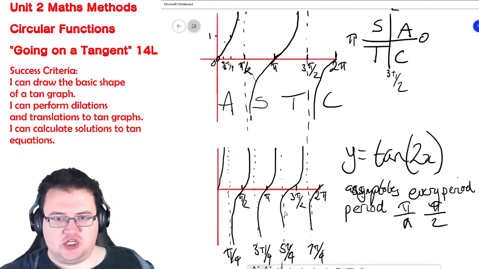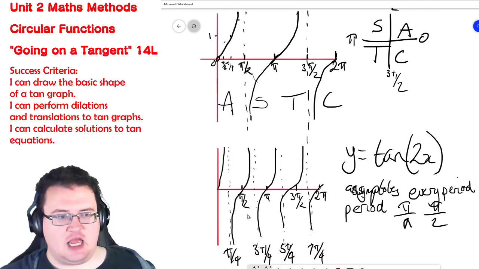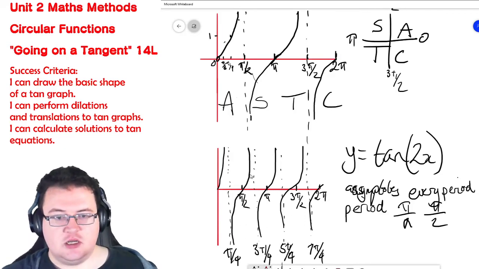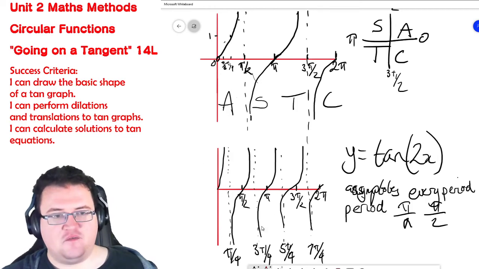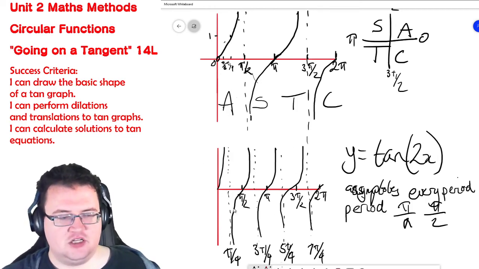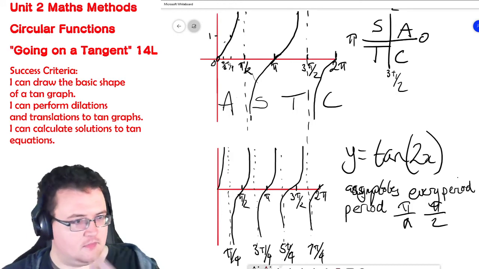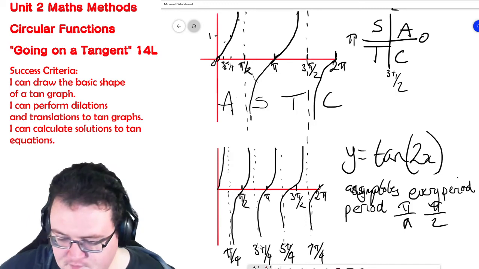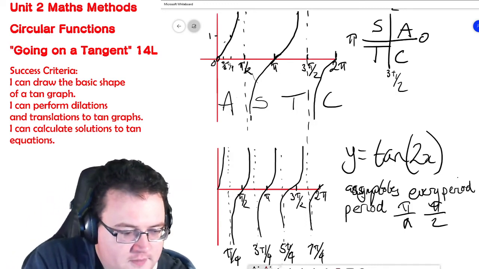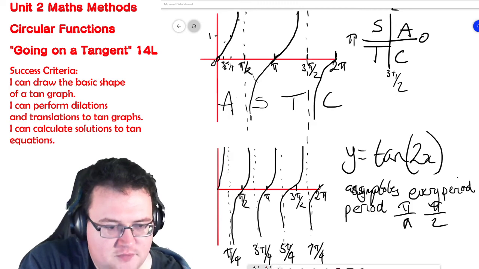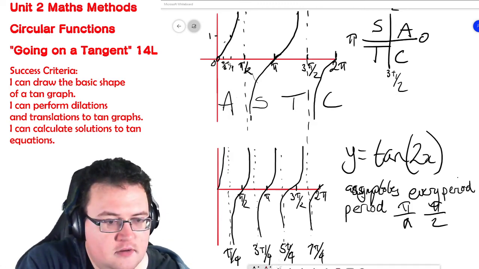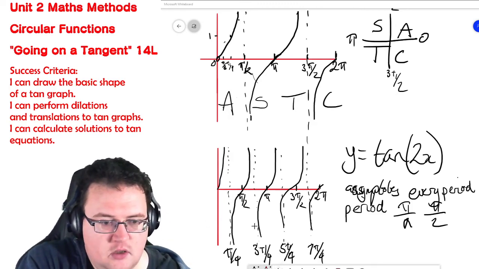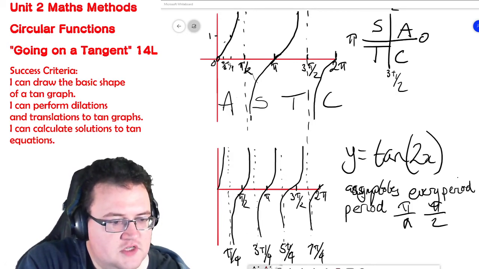When you are doing solutions with these, it works exactly the same as with sine and cos in terms of moving things around. The only difference is that the graph looks very different because of the asymptotes. So, in your book, there is a lovely table that helps you to remember these. I'm going to put it on the screen for you now.